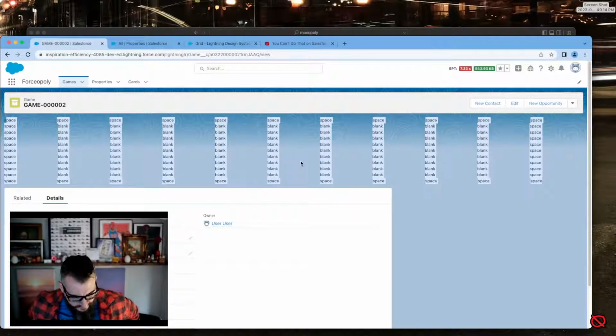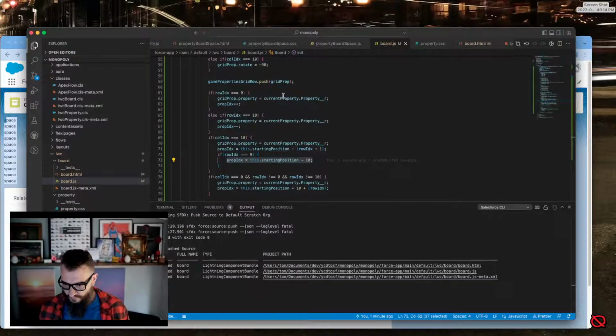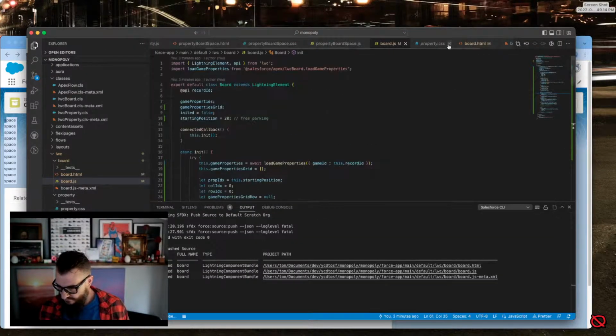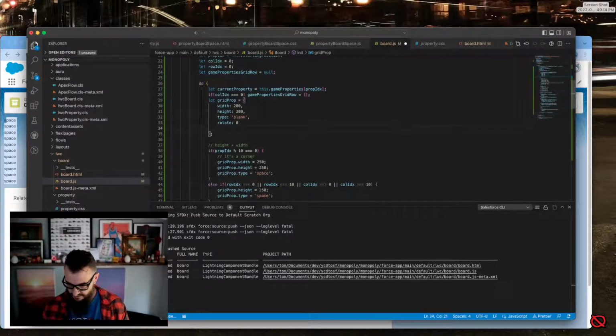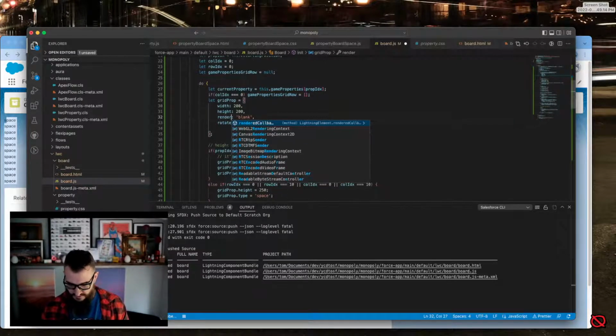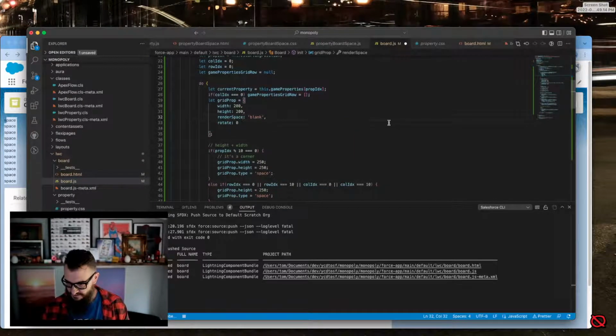Now let's tweak this a little bit. I'm going to change this. Render space equals false.